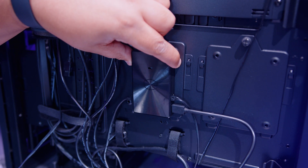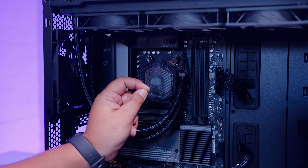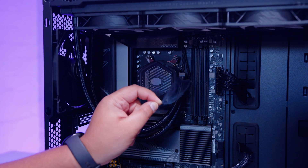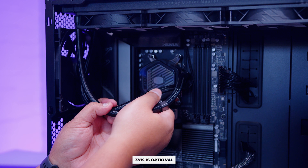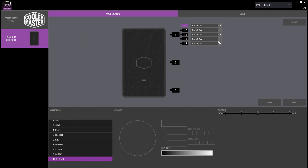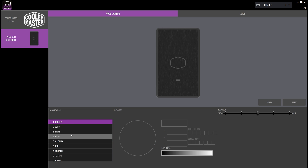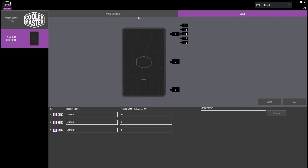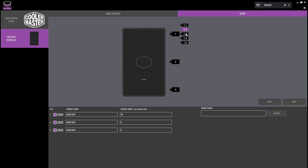Don't forget to peel the plastic off the top of the pump top. There are also optional clips for the tubes to keep them separated — not required, but available. Lastly, the Master Plus software is available for RGB control, though it's fairly standard and not particularly impressive. Cooler Master has said a newer version is coming that will work with this cooler, but for now you're using Master Plus. If everything went to plan, it should look something like this.